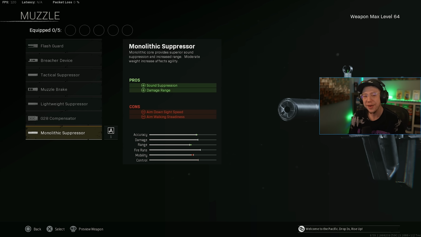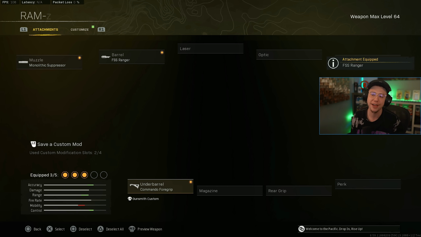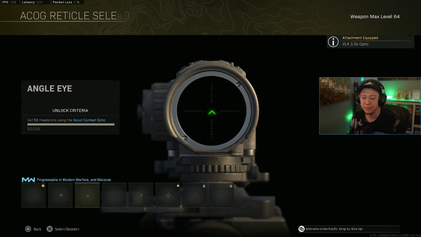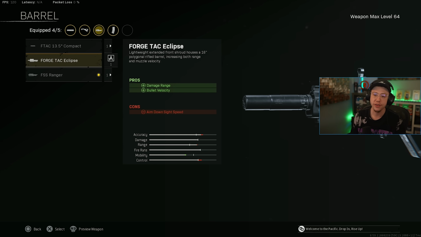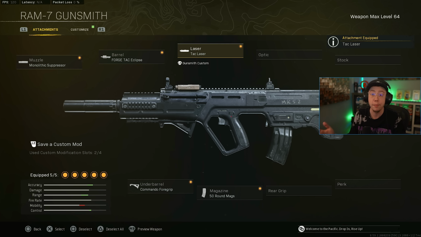So again, basic setup here, monolithic suppressor, Ranger barrel, largest barrel in this case. We've got the Commando foregrip. You gotta be using the 50 round mags, our sole option there. And one more time for today, the VOK 3x optic with that T-pose reticle on there. The thing will fry at medium range, long range. You could even build a close range variant if you wanted to. Drop the VOK, put on the Eclipse barrel, and then maybe throw on something like tac laser. You got a good sniper support option or like a mid-range option.